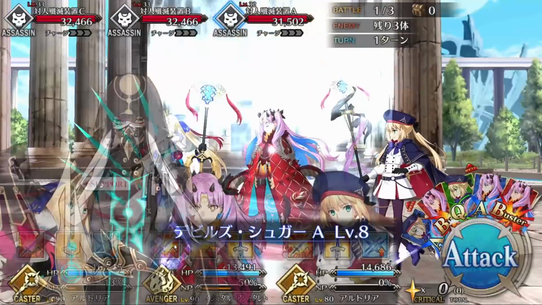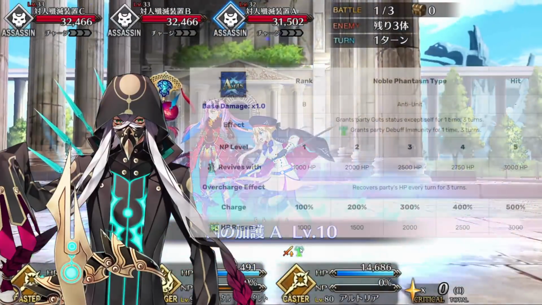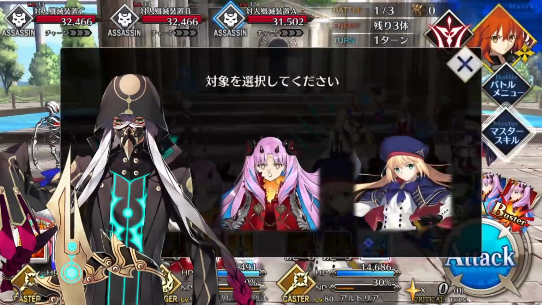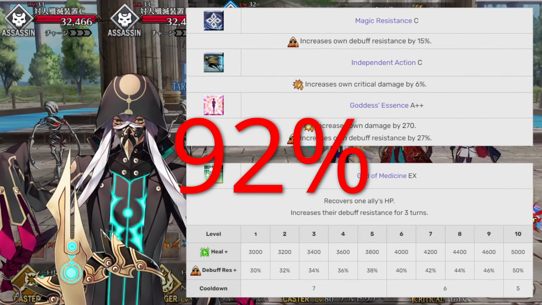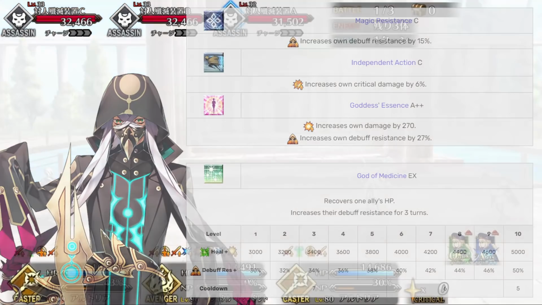And finally, for Asclepius, he provides everything that Space Ishtar needs for longer fights, from beefy heals to NP charge. Keep in mind, when combining Asclepius' 50% debuff resistance with Space Ishtar's passives, Space Ishtar gets a total 92% debuff resistance, giving her a near 3-turn immunity to debuffs from a skill on a 5-turn cooldown.